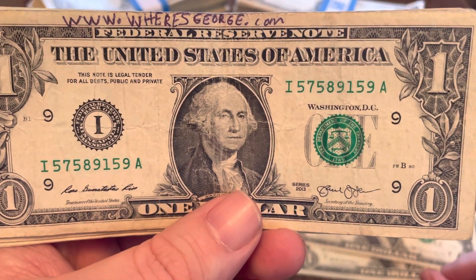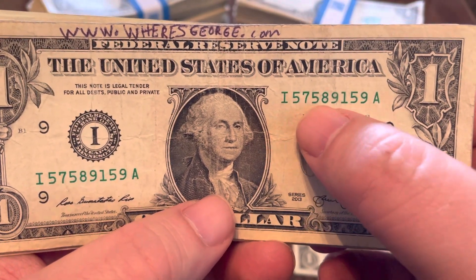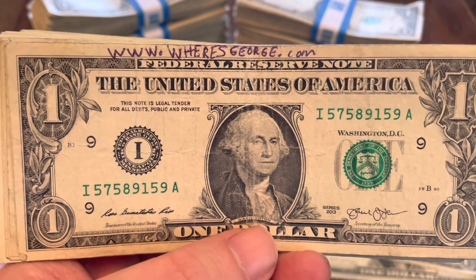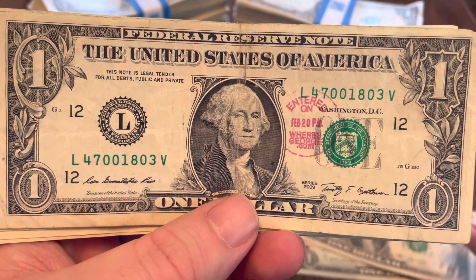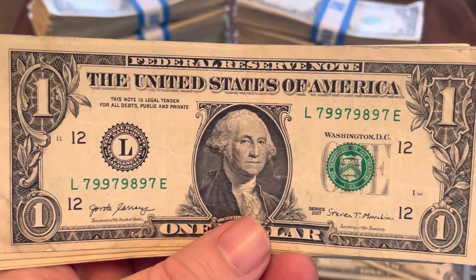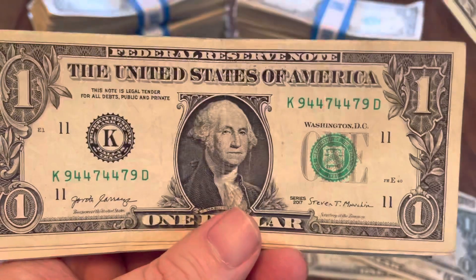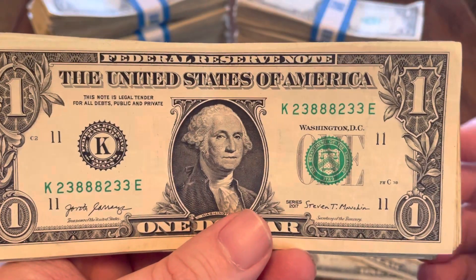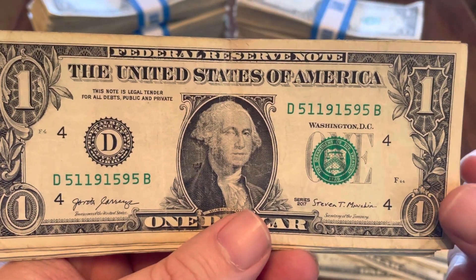Next up, this note is 5758 — and there's Where's George right across the top. Because it was handwritten and not stamped, it all kind of blended together. I'll log that one. Here's another Where's George — I've never seen one like this before. It's an interesting stamp that includes the date it was stamped. Then I got some trinary: sevens, eights, and nines; zeros, fours, and fives; fours, sevens, and nines; ones, fives, and sixes; twos, threes, and eights; twos, threes, and nines; ones, fives, and nines.